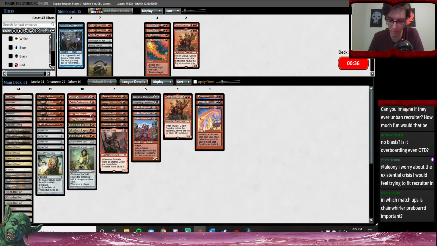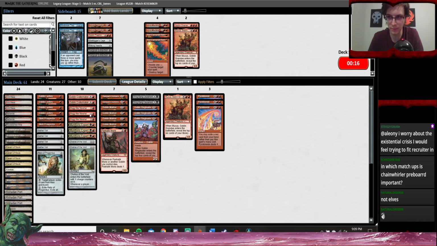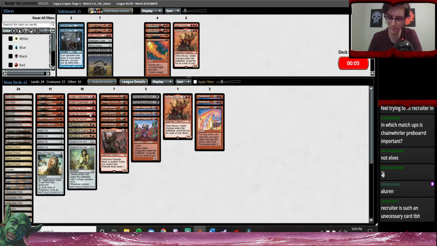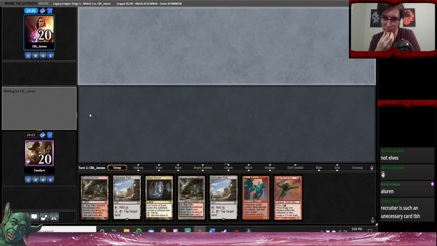And what matchups is Chainwhirler pre-board important? Elves is a big one. Death and Taxes, Maverick. Aether Vial. Blue Red Delver is a big one. What else? Mostly covers it. But it's nice against 4-color Loam. Allurin, yeah, actually Allurin's a good call. Okay. We keep these.